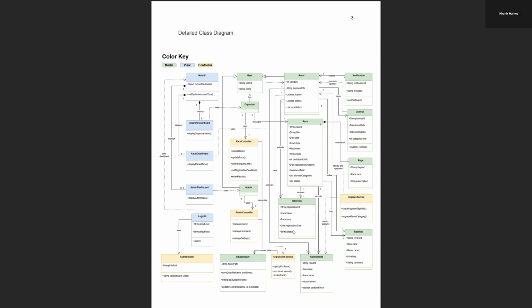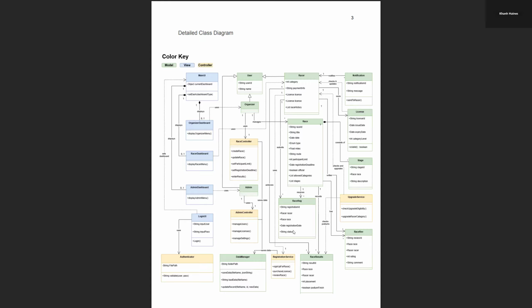We also have the view layer, and that is structured around the main UI class with specific dashboards such as Racer, Organizer, and Admin, giving us dedicated interfaces for each actor.